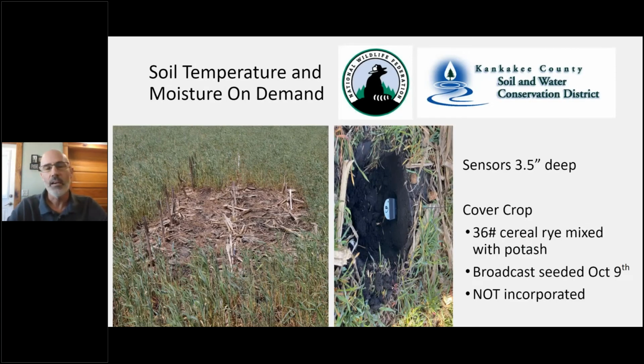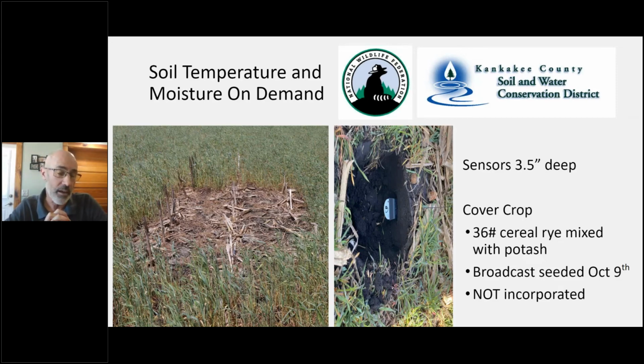So what we did, the Soil and Water Conservation District has 4 cooperating farmers around the state, all with very different soil types, who had used cover crops in the fall. This is my field here that we're working with. The cover crop on the left would have been cereal rye broadcast right at the 1st of October. It was broadcast and not worked in. We had rain almost immediately, about 35 pounds of cereal rye, and so it started growing right away. This field has also had no tillage whatsoever for 6 years. It has been strip tilled and then no-tilled with soybeans, with cover crops used wherever soybeans come in. So this was established last fall.